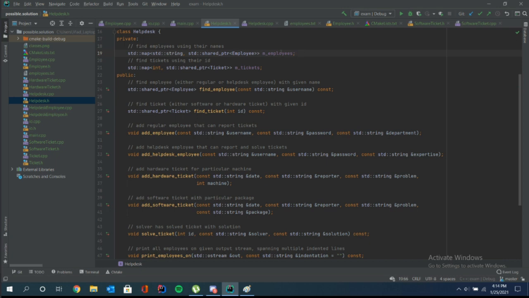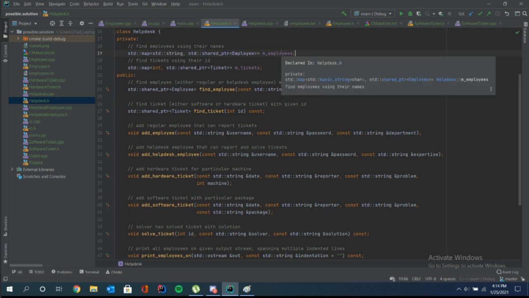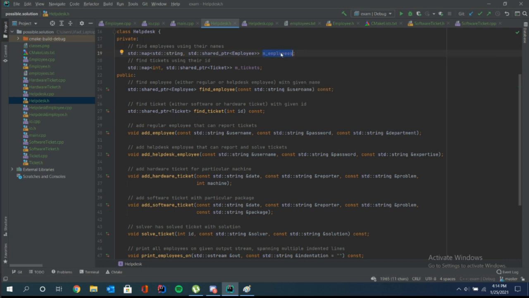You can simplify this by thinking it has an array list of employees. The method creates a new employee and adds it to this array list.